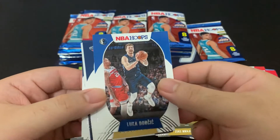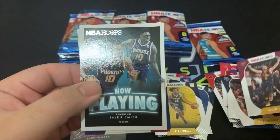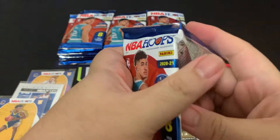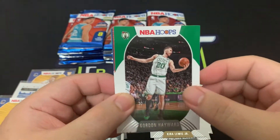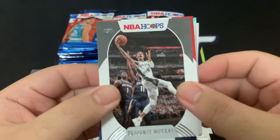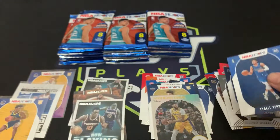We got a Luka — we'll put Luka aside. Jackson Hayes, Tyler Herro, Jamal Murray, Kevin Love, a Now Playing of Jalen Smith, a Kira Lewis Jr., and a Precious Achiuwa. We got our Golden State rookies, so hopefully we get the Hornets rookies and the Minnesota ones too. Moving on: Gordon Hayward, Paul George, Giannis, Deontae Murray, Kevin Huerter, and our first Tribute of Anthony Davis — nice — plus Leandro Bolmaro and Tyrrell Terry.